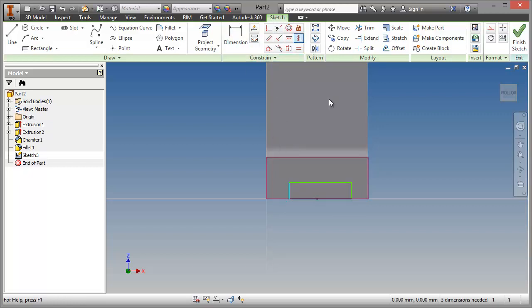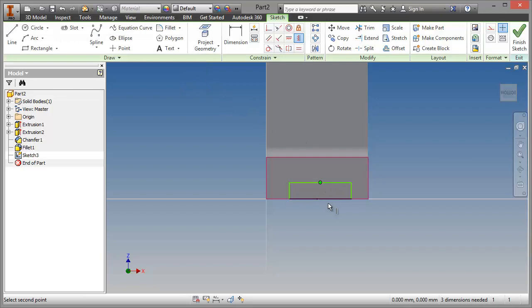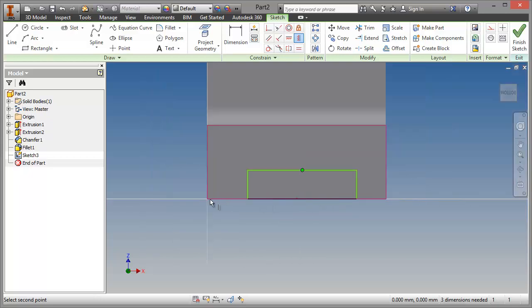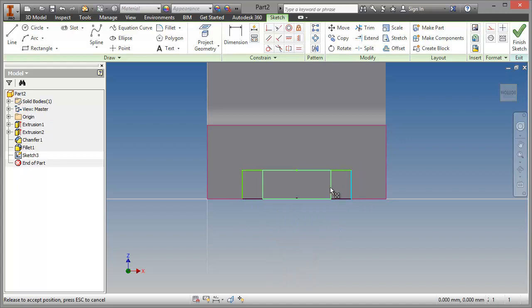Okay, now we need to align the midpoint. It's a bit tricky here because you can see that there's two. This is the midpoint of our 50mm line, and that's the midpoint of the line we've just drawn. So just select that one. You can tell if it's right because when you grab it and move it, it should move symmetrically, which is what we're after. Okay, so geometry done.